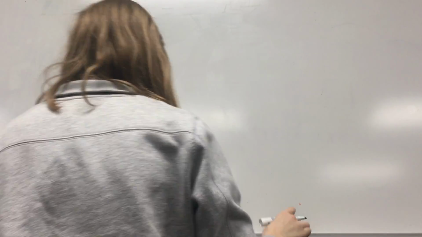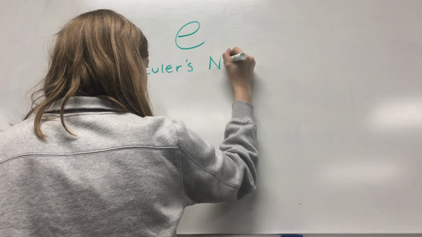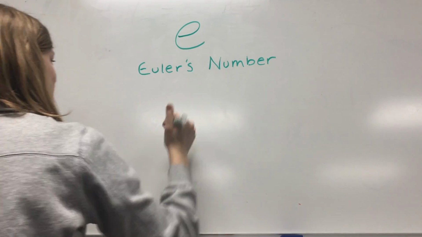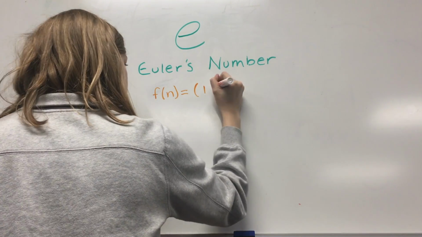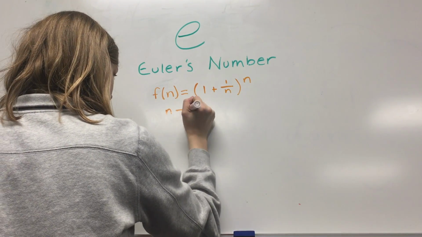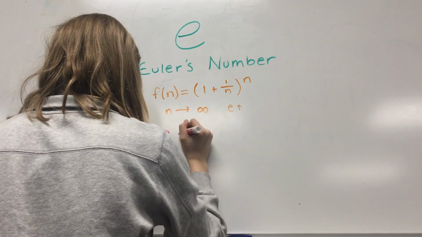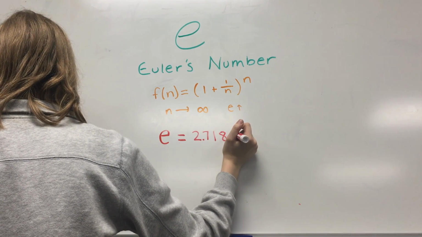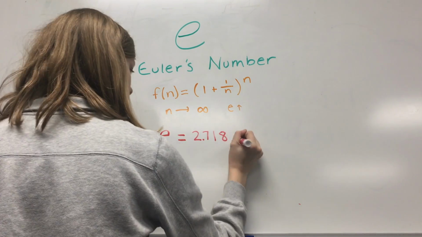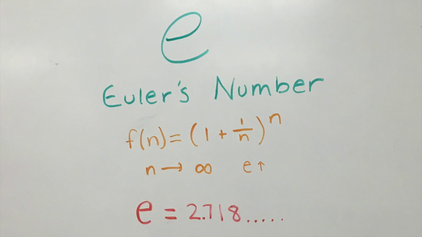I should explain a little bit about the number e, or Euler's number, which wasn't actually discovered by Euler himself. The number e is a famous irrational number and is one of the most important numbers in mathematics. The value of f of n equals (1 plus 1 over n) to the nth power approaches e as n gets bigger and bigger. And as e is an irrational number, it's known to at least 1 trillion digits of accuracy.